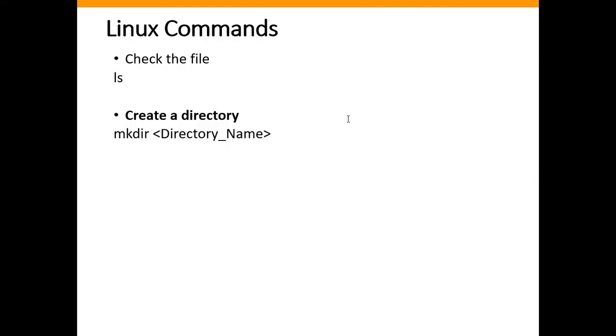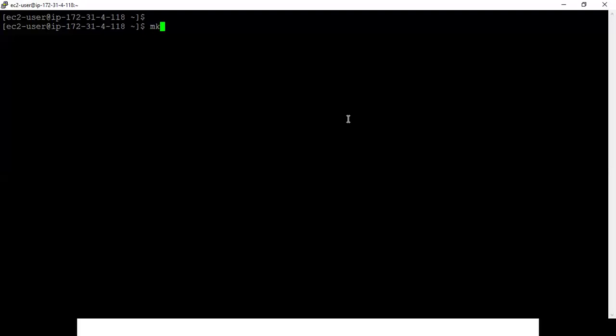So we have a command called mkdir, make directory. Give the name of our directory. I'll give DevOps. Enter. Then our directory is ready. How can we see it? ls command. Same with the ls command, we can see our files also. With the same ls command, we can see our directory also. We are able to create our directory.